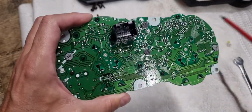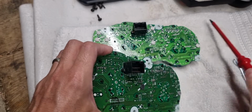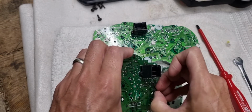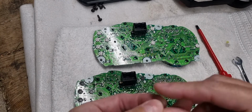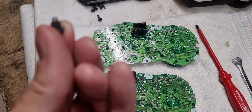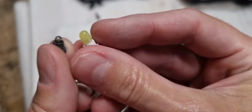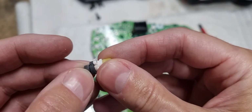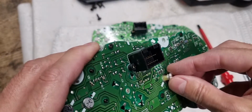Now, to take them out is really easy. You put the screwdriver in, turn it anti-clockwise, it's about 45 degrees, and then you can just get your fingernails underneath. They're a little bit tight, and then they just wiggle out. Now, that is a T3 bulb, if it will focus. And this is the replacement LED bulb. As you see, it's slightly fatter, even though it's got the same T3 size. So when you actually try to put it in, it won't fit.